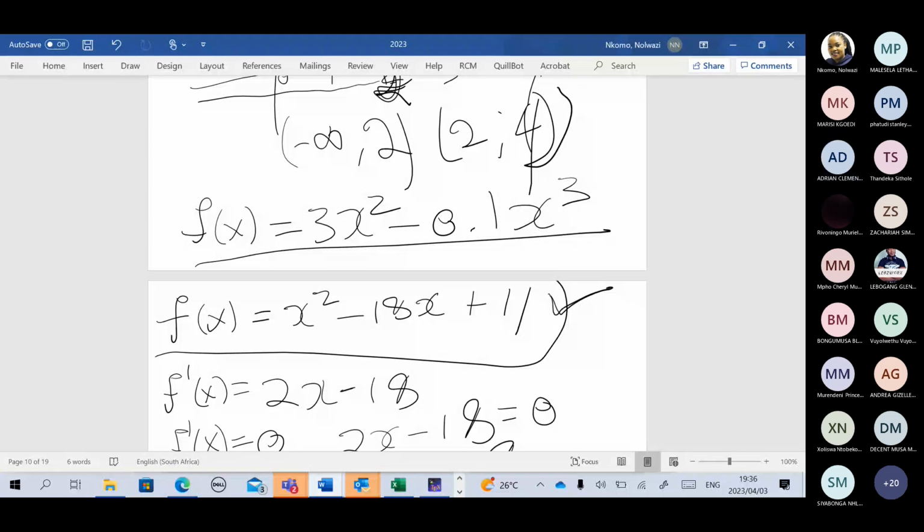Okay. If we are fast on Wednesday, I will try to cover the application of derivatives. And if we are done, we are going to go to complete assignment 3. But if we don't finish on Wednesday, I guess we'll have to come on Monday. That's a holiday, I think. Yeah, we'll see.